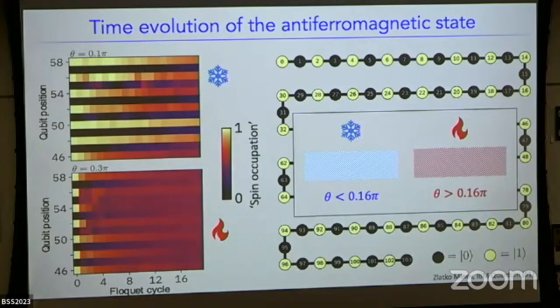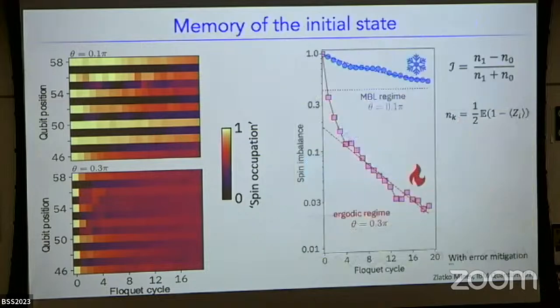Maybe one or two questions here. Presumably, you average over multiple disorders. Yes. This one is a single disorder. This one is 100 disorders. But isn't it interesting to look at the fluctuations of the different disorder realizations? You could look at that too. I don't have the plot here, but there is a plot for the one particle density matrix which has histograms over the different disorder realizations. So there you can see the fluctuations.